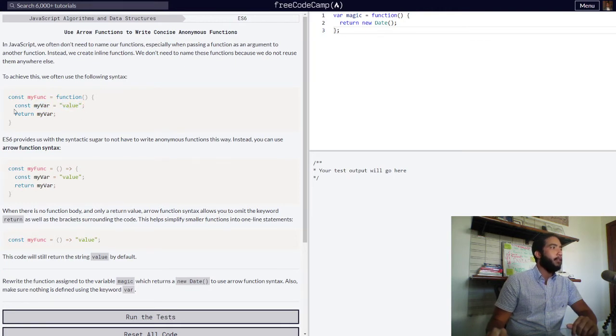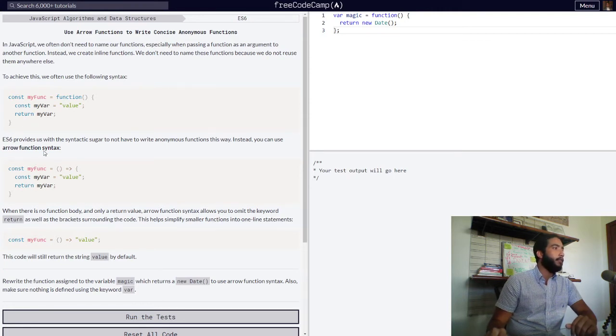Then simply, the line of code below that tells our function to return the value contained within our myVar variable. So to return the data within this variable, which is a string of value. And ES6 provides us with the syntactic sugar to not have to write anonymous functions in this way. Instead, you can use arrow function syntax.